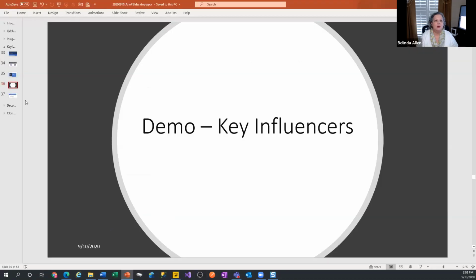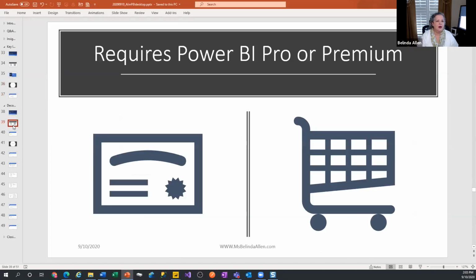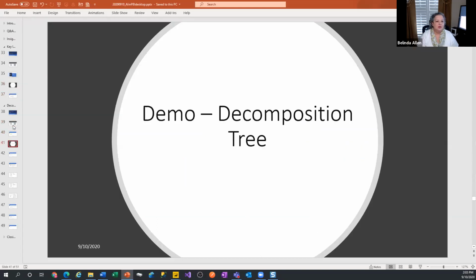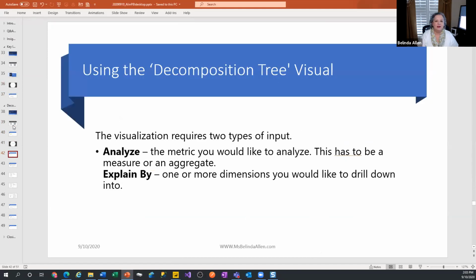Pretty darn cool. Again, direct query on the key influencers isn't there. This one also requires it, but this one's often called the root cause analysis. It's really there to help us do some problem solving to try to figure it out. And one of my favorites, that's for sure.